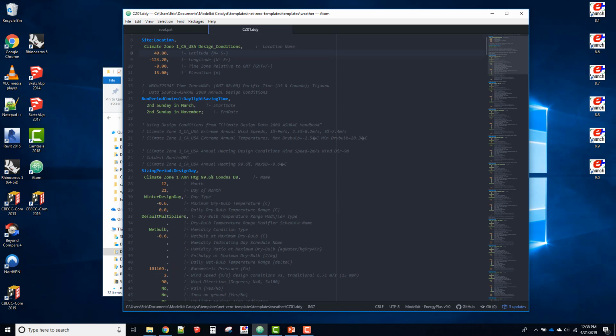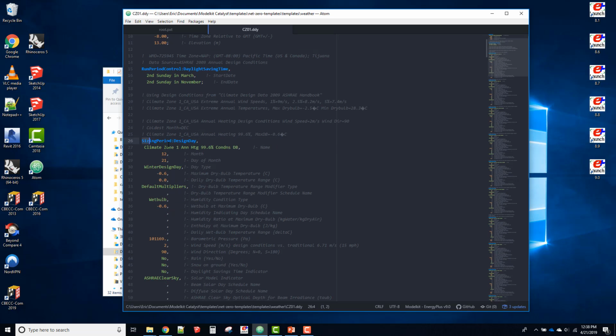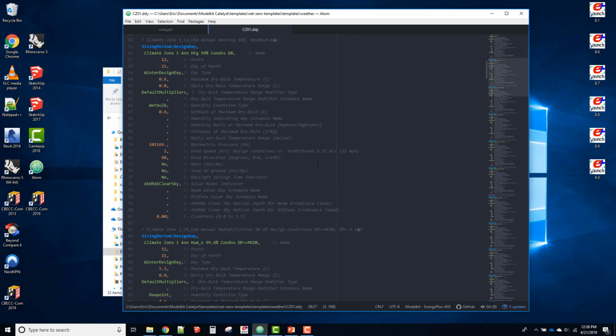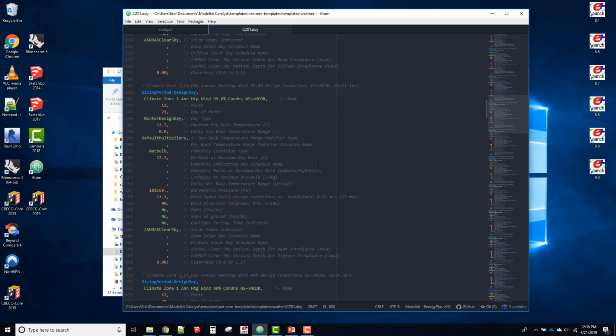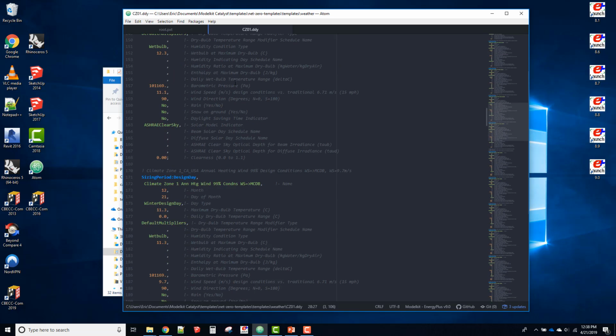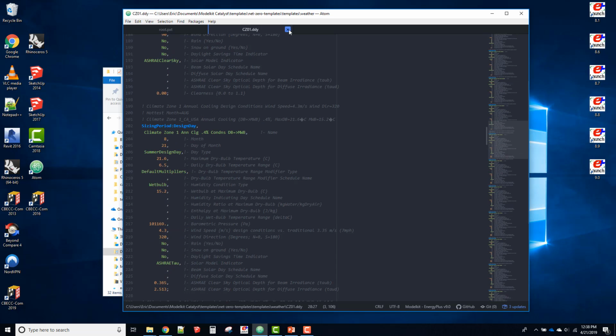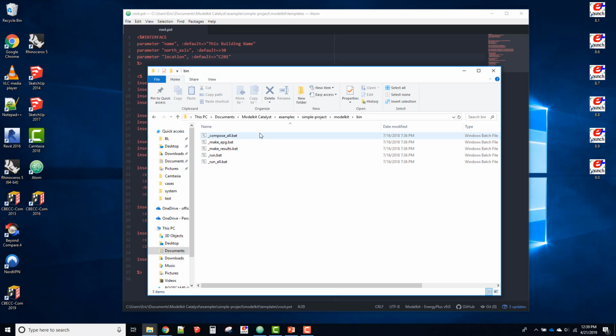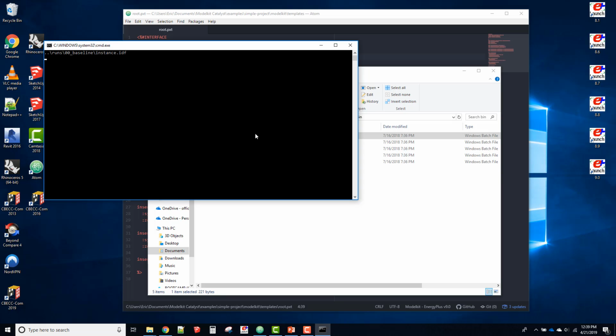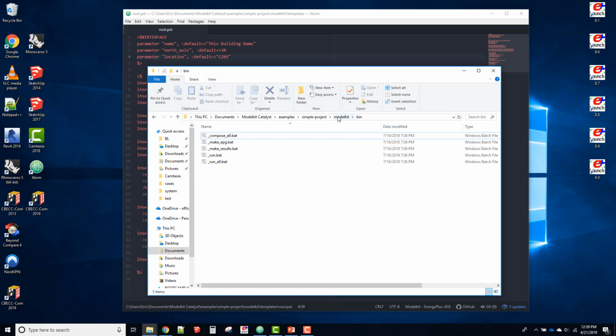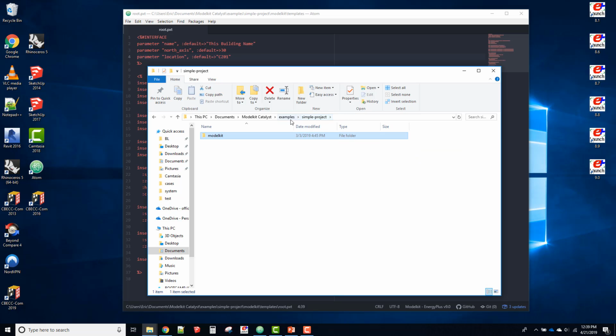It has a run period controlled daylight savings time, and then the sizing period design days for heating and cooling. You can obviously modify this if you only want to include specific heating and cooling design days, and just see what happens when we do compose all. We still have those 4 case files left over from our previous example: baseline, new name, new orientation, and new name and orientation. We can clean those up in a minute, but we'll just see what happened here.